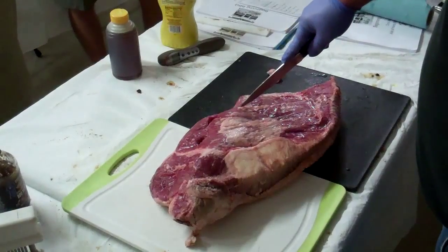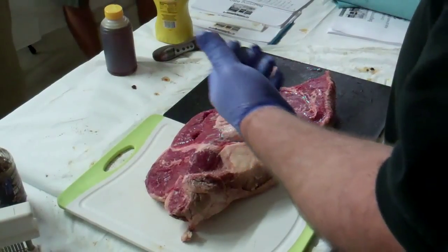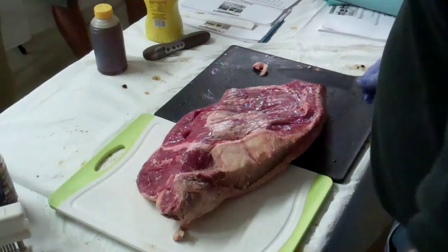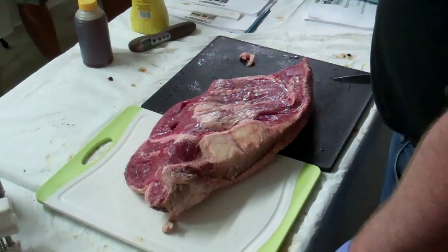Notice that we have a distinctive grain pattern that runs this way. Okay? It is distinctive in this. So as we do this pit cooking, this grain pattern is going to go away. We're not going to be able to see it. Okay? So if I have this brisket, I've spent 12 hours cooking it, and I'm like, oh no, which way do I cut it? Okay?